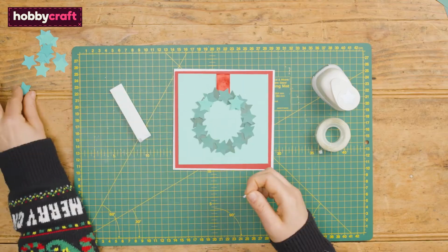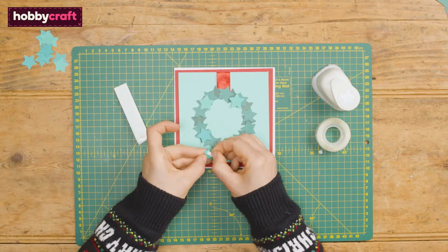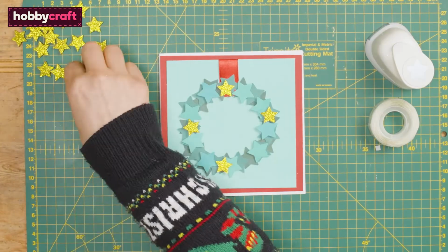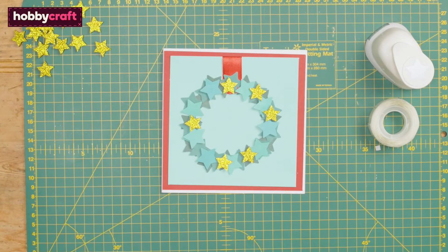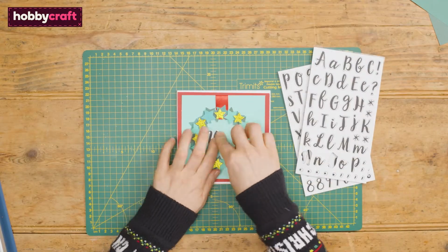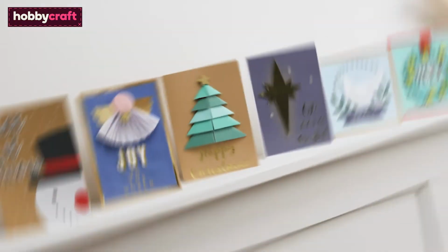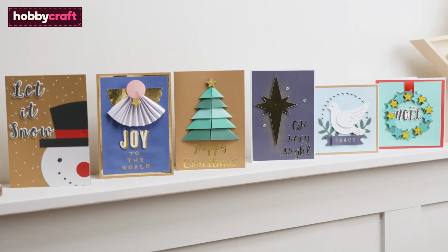Use foam pads to stick on the final few green stars in order to add some depth. Stick on the gold glitter wooden stars into any gaps. Add your sentiment in the centre using chipboard letter stickers. Now your cards are ready to send in time for Christmas.